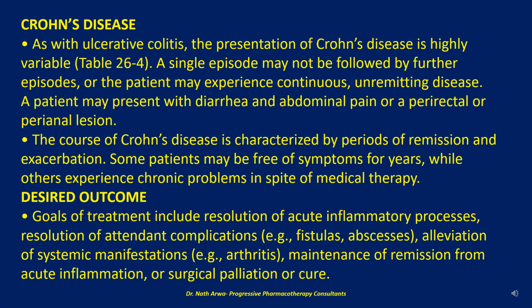We will now pay close attention to Crohn's disease. 1. As with ulcerative colitis, the presentation of Crohn's disease is highly variable, as shown in Table 26.4. A single episode may not be followed by further episodes, or the patient may experience continuous, unremitting disease. A patient may present with diarrhea and abdominal pain or a perirectal or perianal lesion.